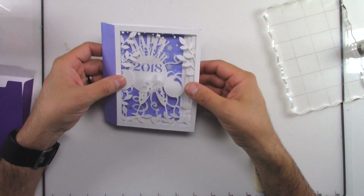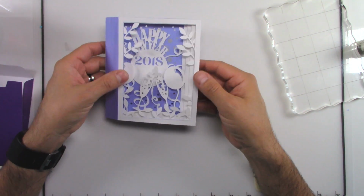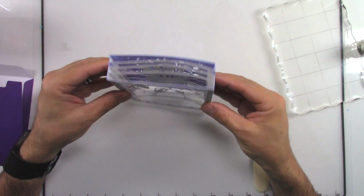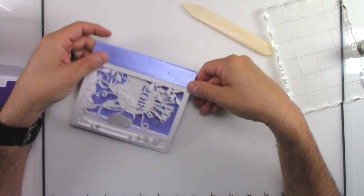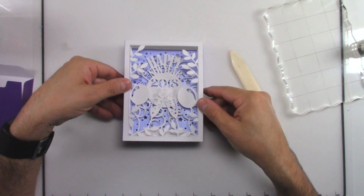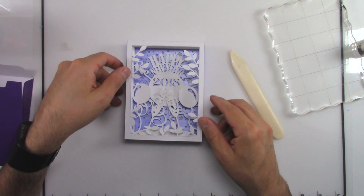Make sure no inside pieces are clinging to each other or getting in the way of the card moving properly. If your card doesn't fold correctly, just work it a little bit more with your bone folder.